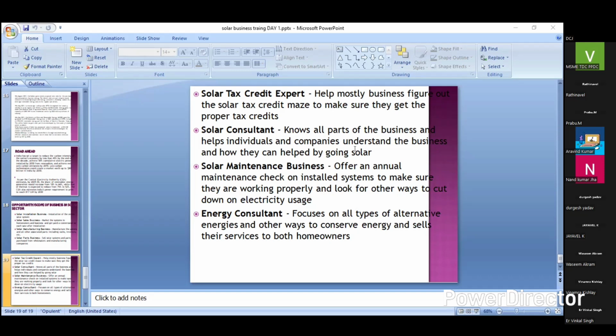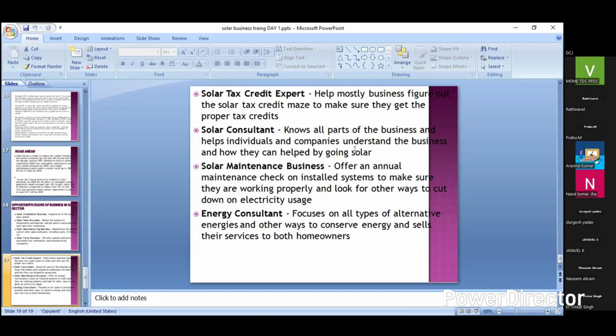So you can start as a tax credit expert also. The next is solar consultant. So the consultant means you can consult, for example, any company in your locality, like any automobile company or any cement company. They are using 100,000 units, 5,000 units in a day.